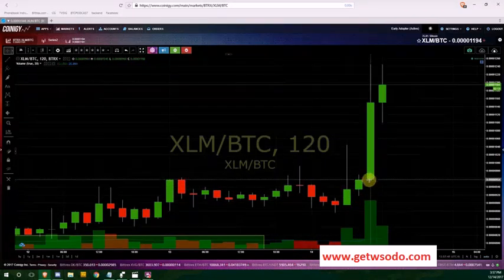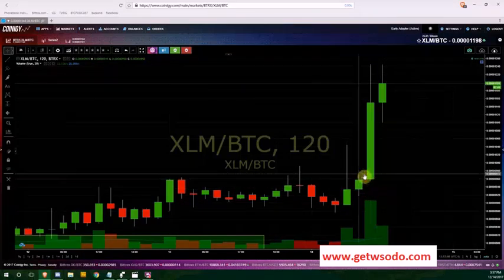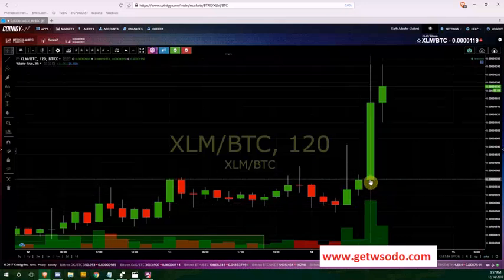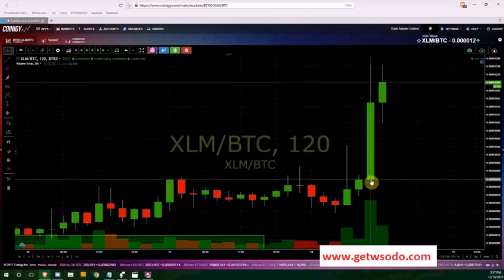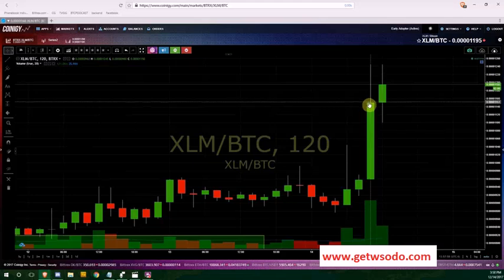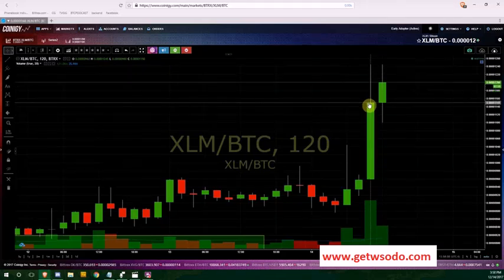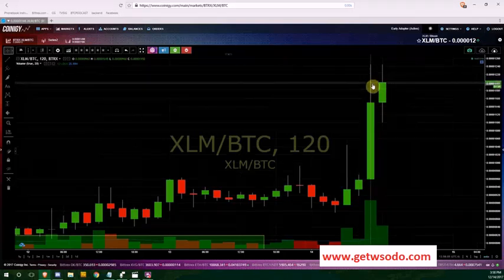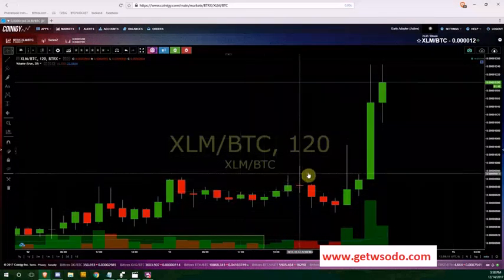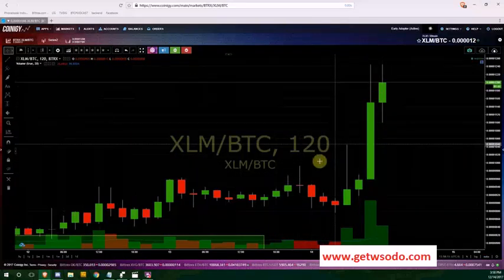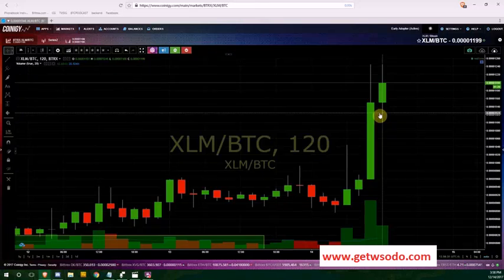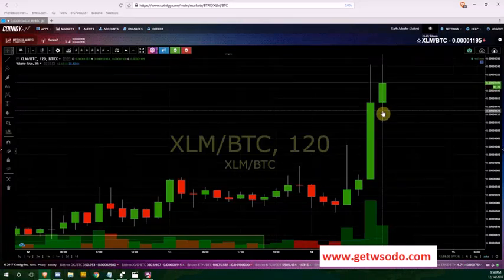Now, if we observe this really long green candle, that tells us that there's been a lot of buying happening on Lumen, and that Lumen opened at a price of 958 satoshis and it closed at a price of 1149. Now, as for the wicks, we see these long white wicks that are sticking out from the top of the candles and from the bottom of the candles. Wicks represent where the price action went during a time frame outside the opening and closing of the time frame.